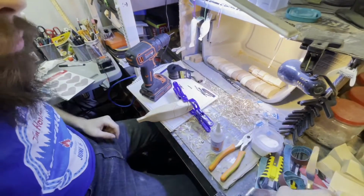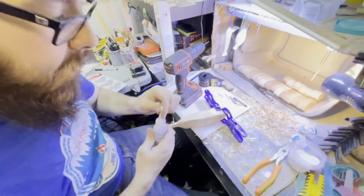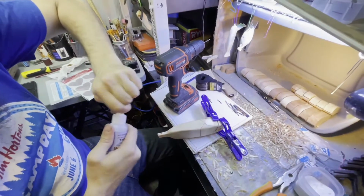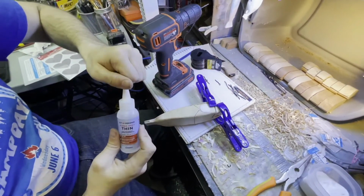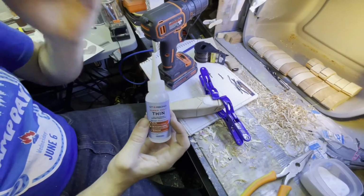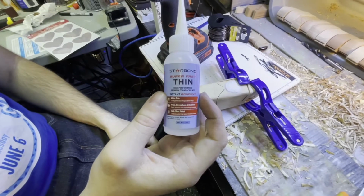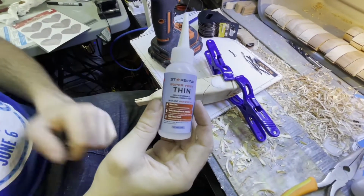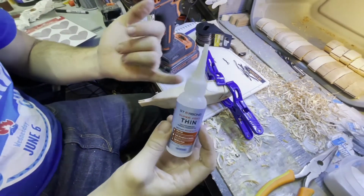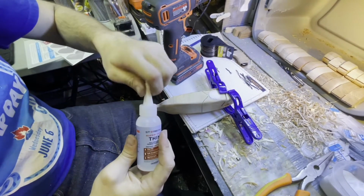And it's okay to be quite liberal with this stuff because you can just blow it away afterwards for all the stuff that you don't need. Get yourself some really good thin super glue though, otherwise this won't work. This super glue is really, really thin, water thin apparently. But I believe in that because you need to be able to get into that baking soda.